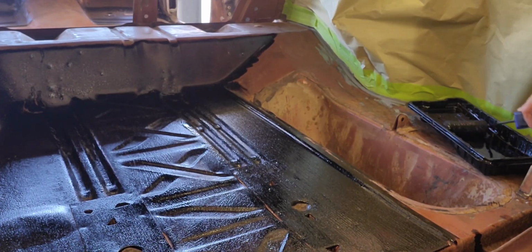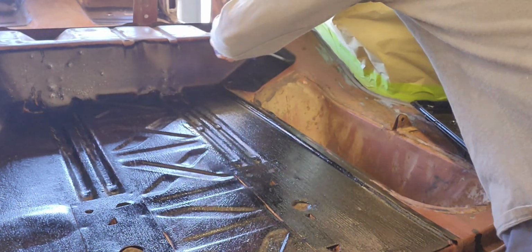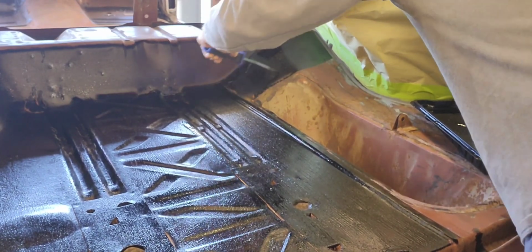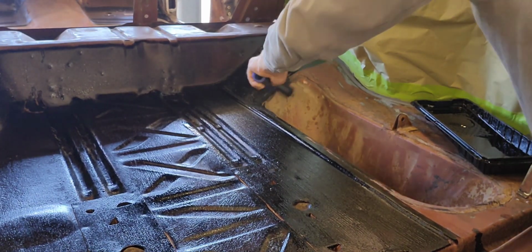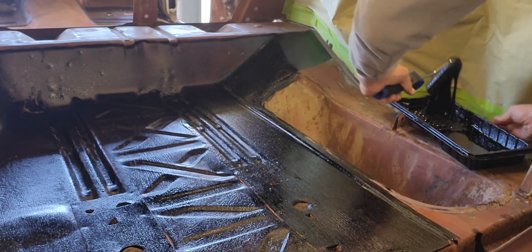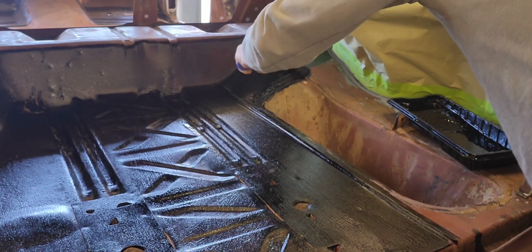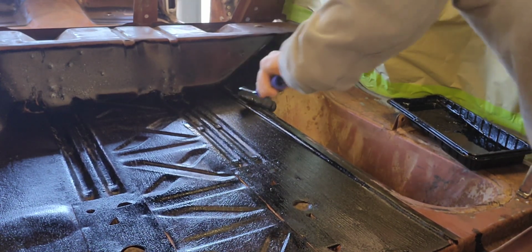This stuff is, I think I mentioned last video, it's the best stuff in the freaking world. For doing this kind of stuff anyway. Super thick. What I've done is I've thinned it down just a little bit with some naphtha. You're supposed to use mineral spirits, but naphtha works too. This is petroleum based.